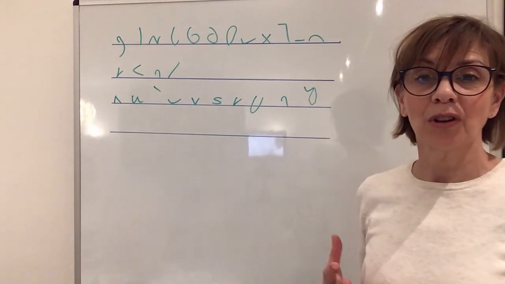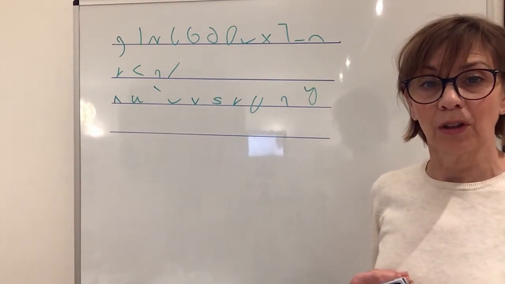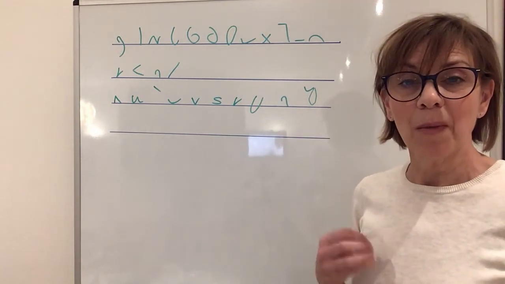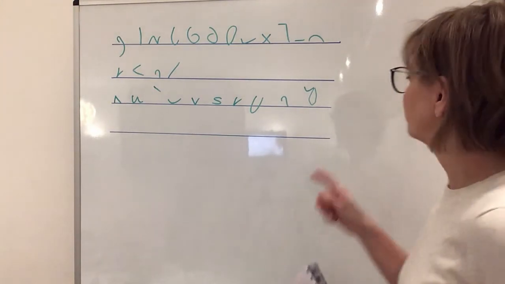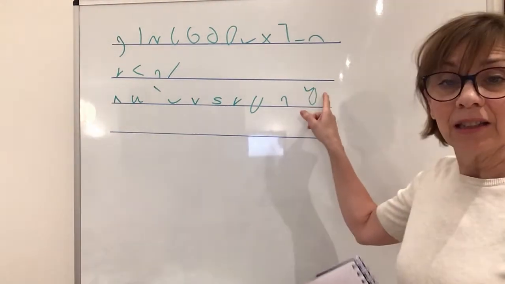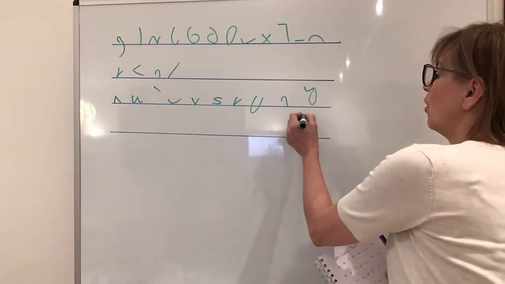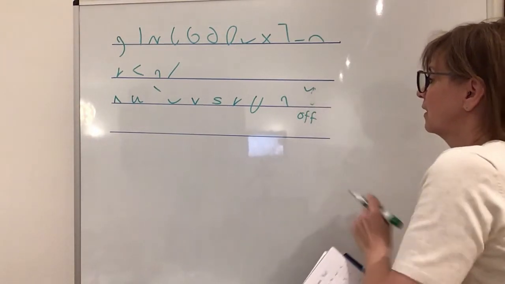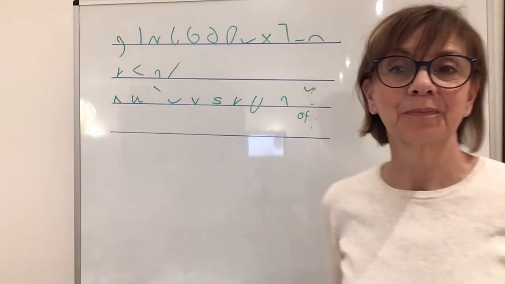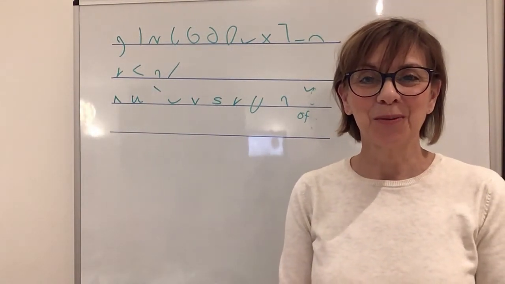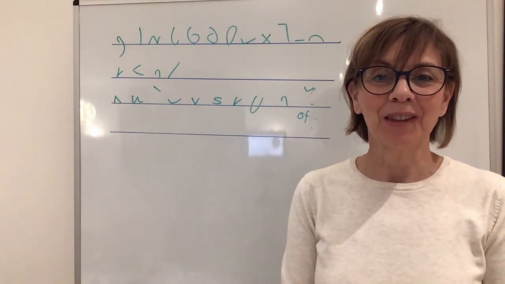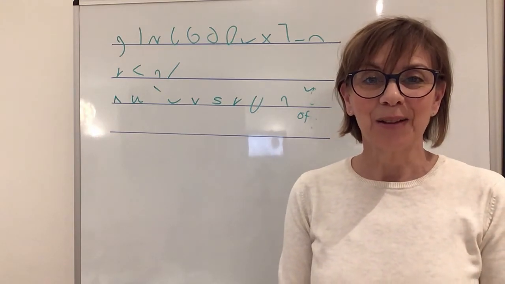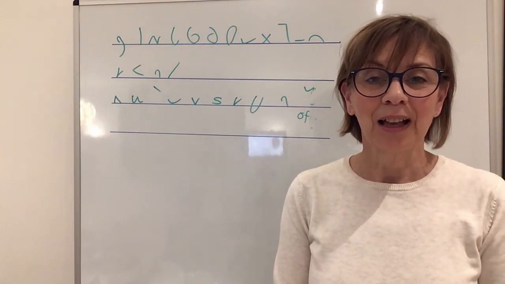So again, I don't want you to try and drill these. You shouldn't have to drill them to remember them, but try and learn them logically and remember how they're formed and where they come from. So if it had the F, it would be off. So without the F, it's of. So I hope you did well, and remember to try and keep up with these. It's like learning vocabulary if you're learning a new language. It's best to learn as many as possible, as well as possible.